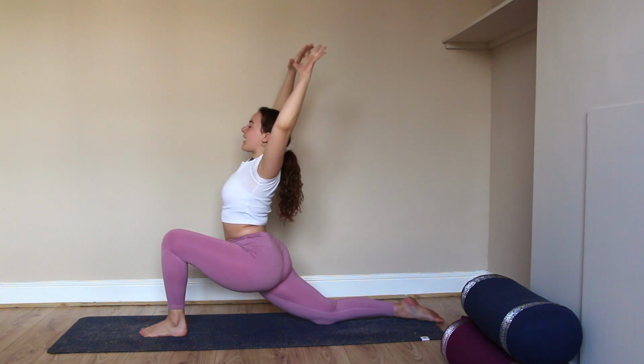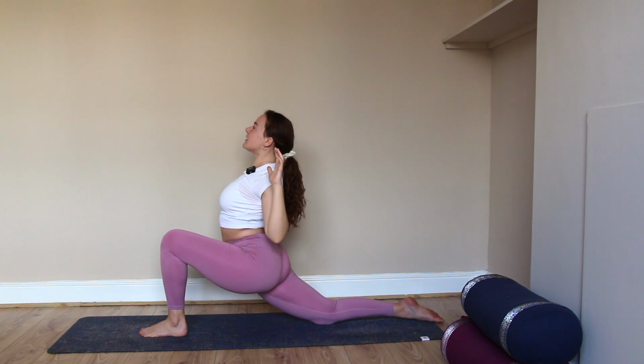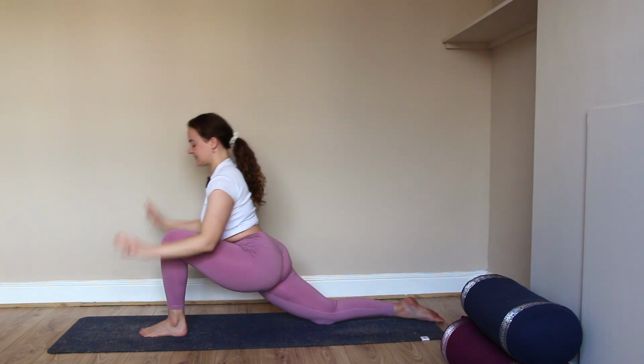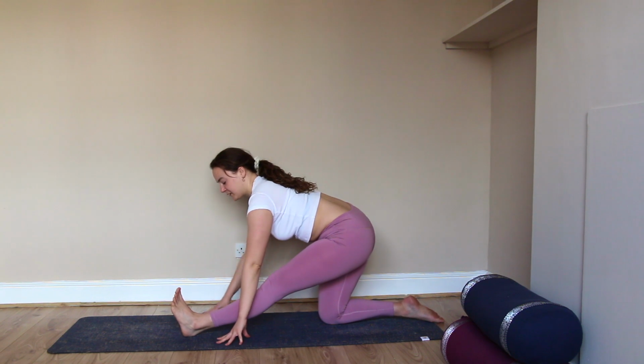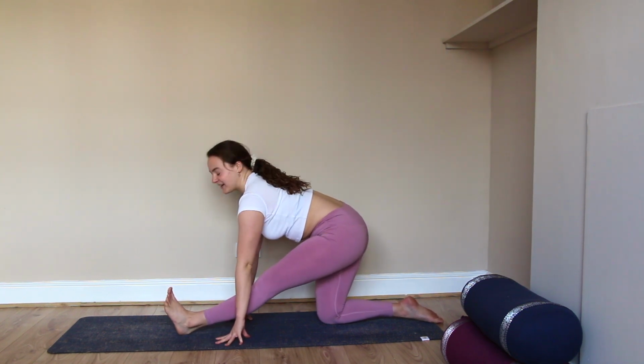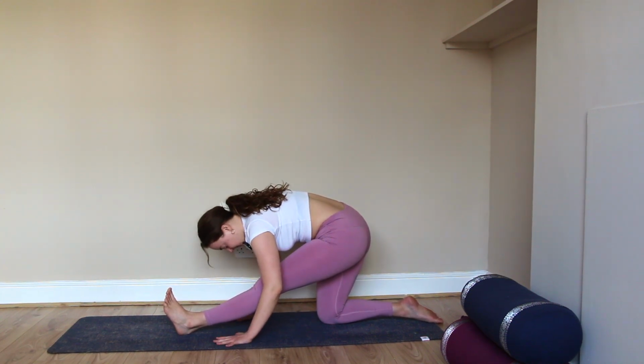Exhale, release, cactus the arms, broaden the chest. Exhale, release the hands to the mat. Shifting the hips back, straightening the front foot, front leg, finding into half split position. Inhale, lifting the chest, and exhale, fold.